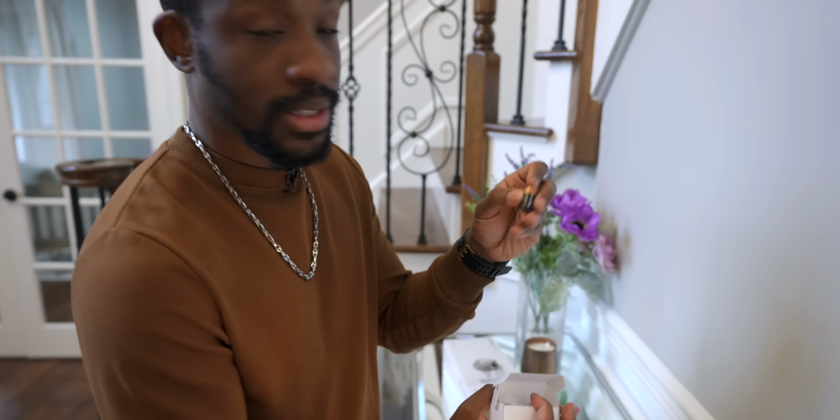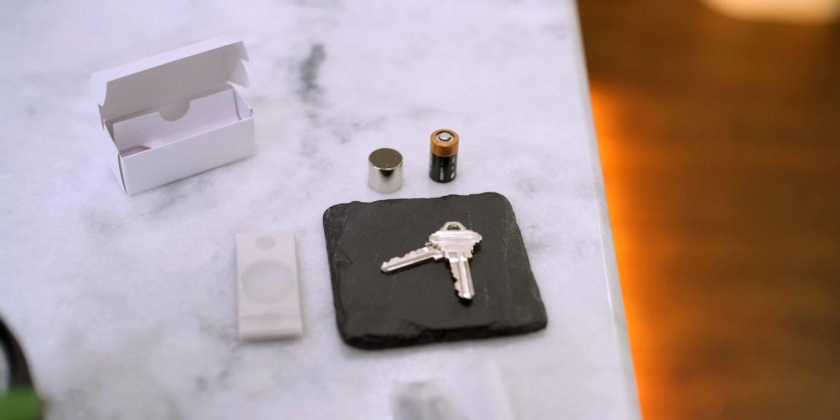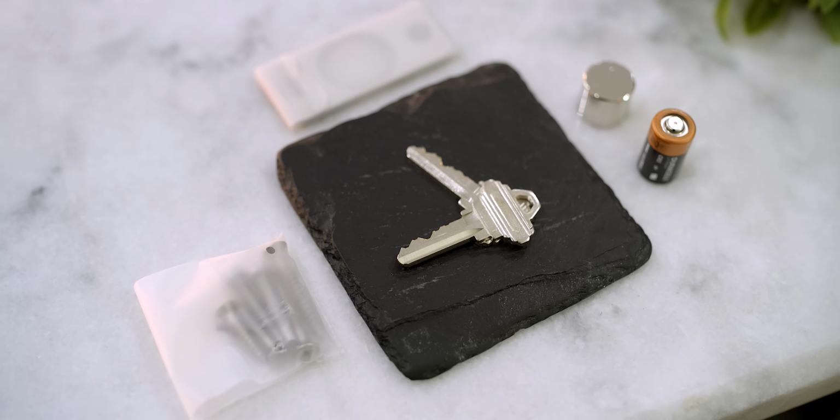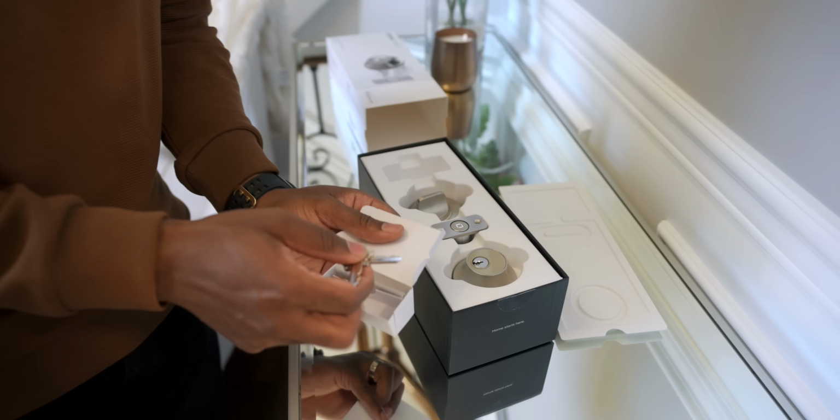Okay, so we've got the single battery. So this thing is actually supposed to be able to power it, I think up to a year, which is crazy. And let's see, we got some screws, we have the cover, and for those folks out there who want to be a little bit old-fashioned, you still got your keys.